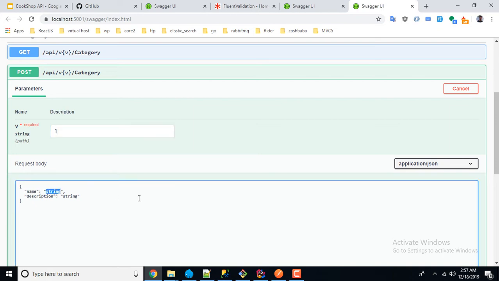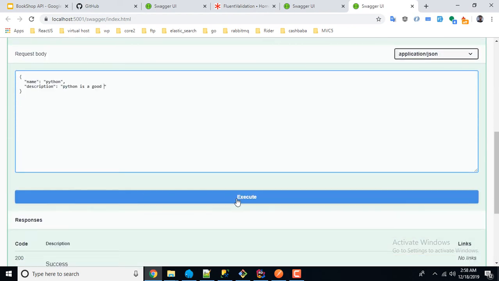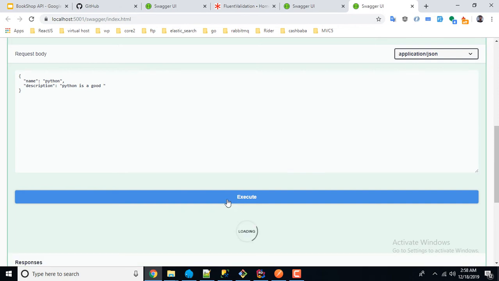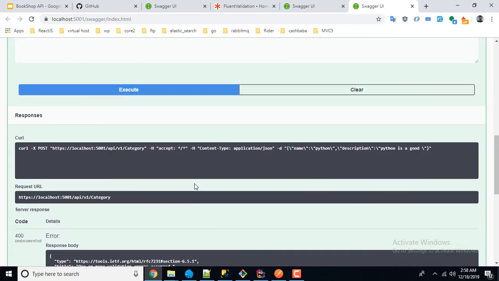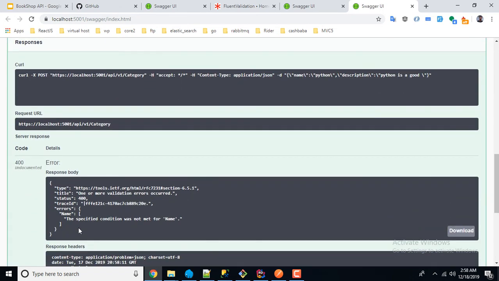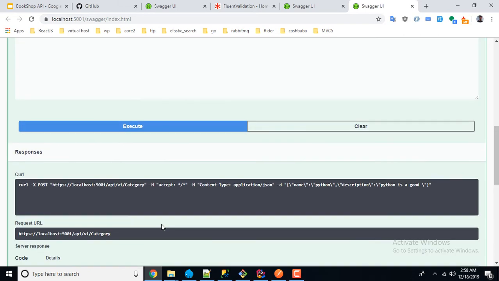One name, Python is a good. First happy path test, execute. The specified condition was not met for name.